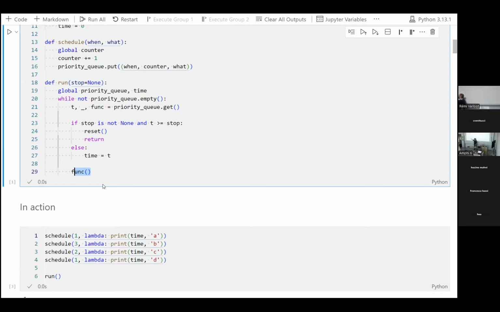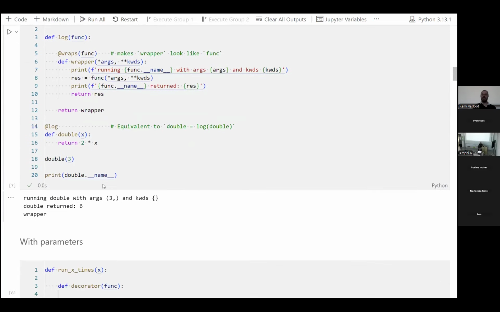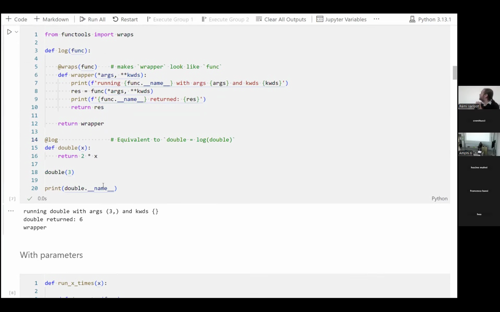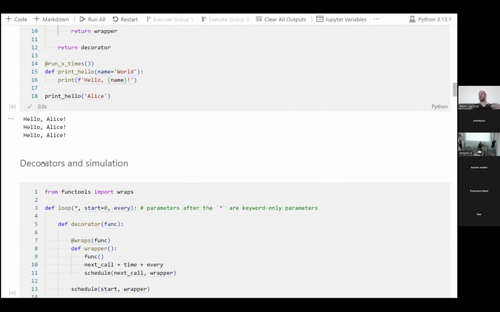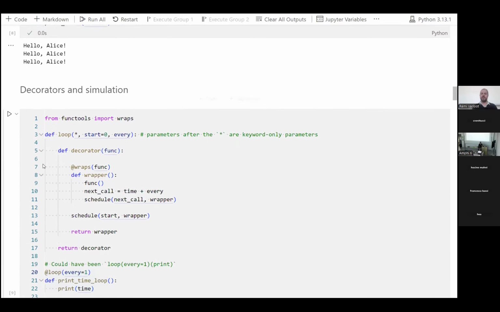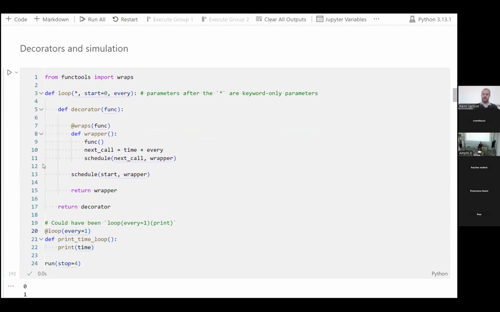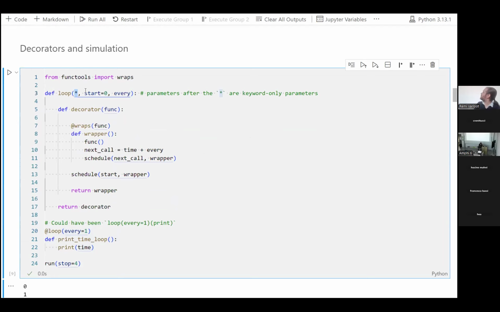But the function itself that's scheduled is a no-parameter function. I didn't put any parameters in the loop specifically. In other wrappers, I had the parameters. In loop, I know I'm going to loop on functions which I'm never going to call with parameters, so I removed them. Clear enough?